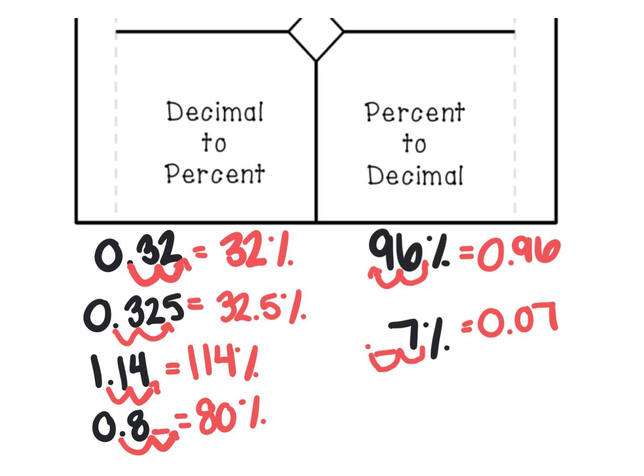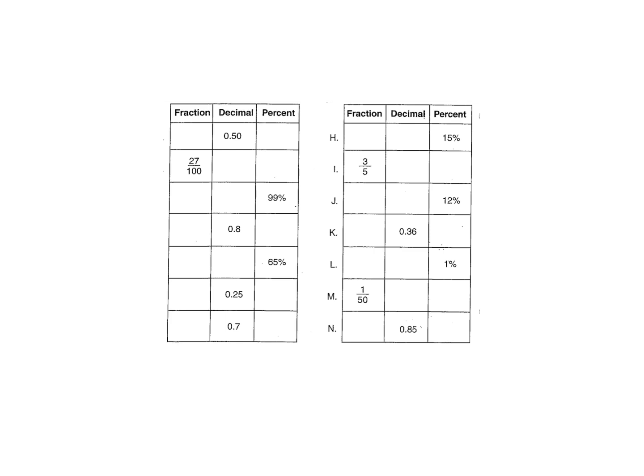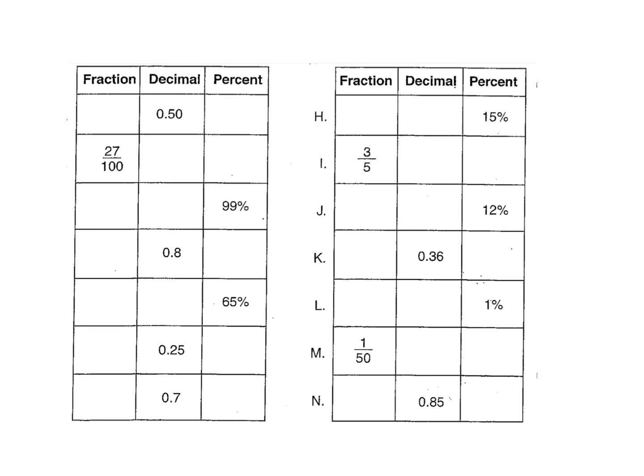So let me pass out what we're going to do. I'm going to explain to you what you're going to do. You're going to get a worksheet that on the front side is just tables where you're going fraction, decimal, and percent. Again, these 2 columns, decimal to percent and percent to decimal, moving back and forth between these 2 should be pretty quick because you're literally just moving your decimal 2 to the left or 2 to the right, depending on which form you're going to.